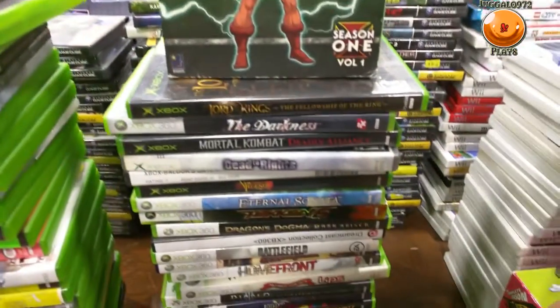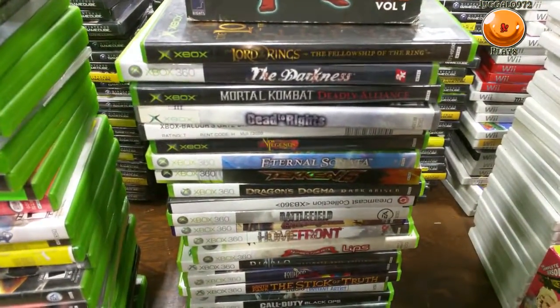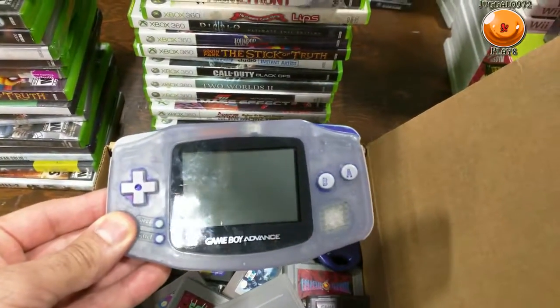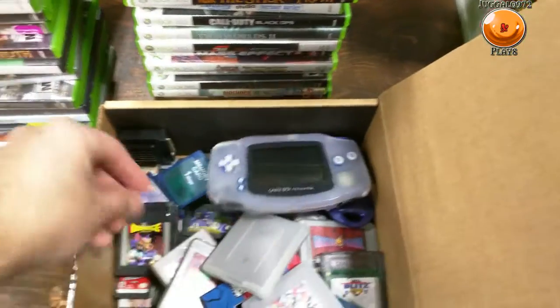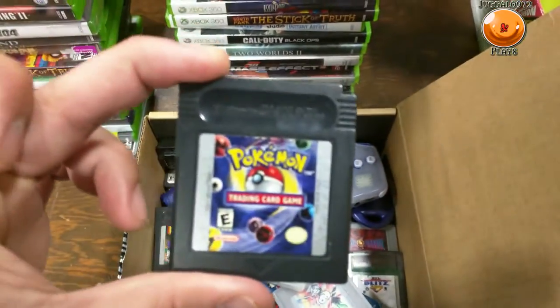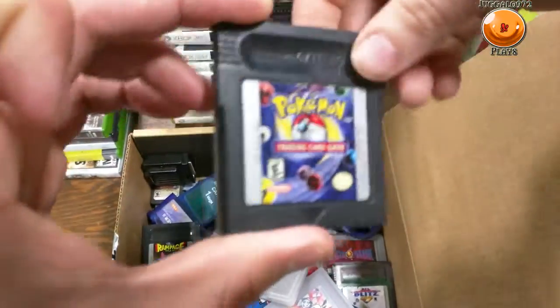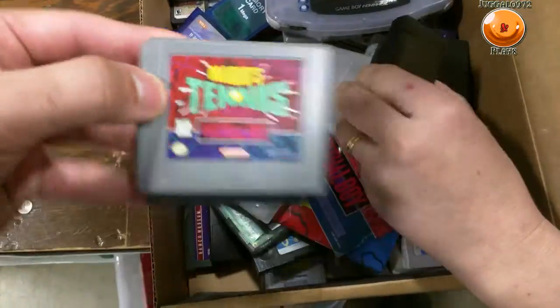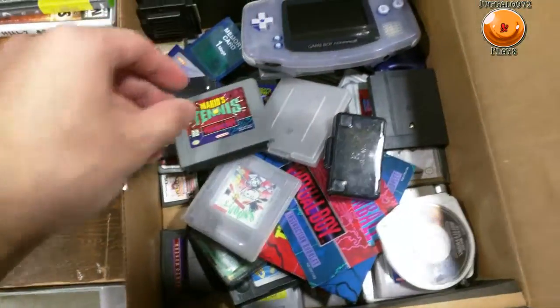A couple of Xbox and 360 as well, too, but there's even a loose Game Boy Advance in here, too. It's been colorized. Oh, which one's that one? Pokemon the Trading Card Game. Ooh. Whoa. Awesome. Yeah, what else do we have here? Mario Tennis on the Virtual Boy. Rings. Yep. Oh. On the Wii.